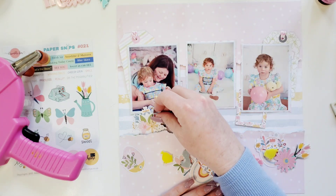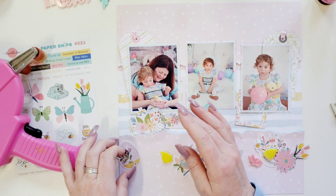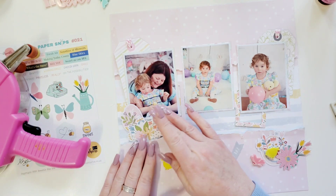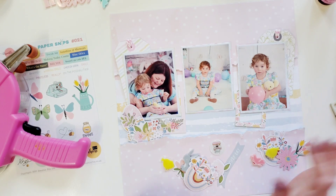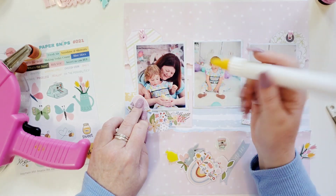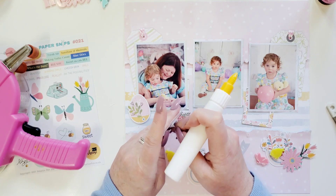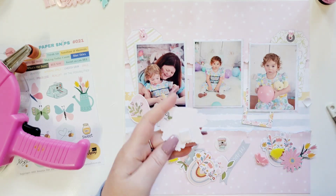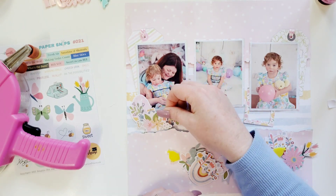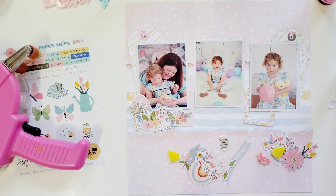Here are some ephemera pieces — I was thinking about tucking them in like this. I have it up on a foam square. A little Easter egg — how cute is that Easter egg! I love it. I want the Easter egg there, so let me put some glue underneath it. I have just one little foam square on the back of it. Tuck that in — I don't necessarily need to see the word. That's good, I like it — it's so cute.